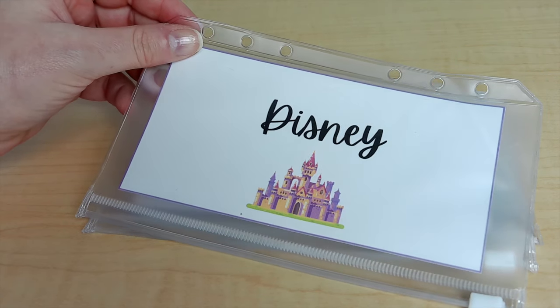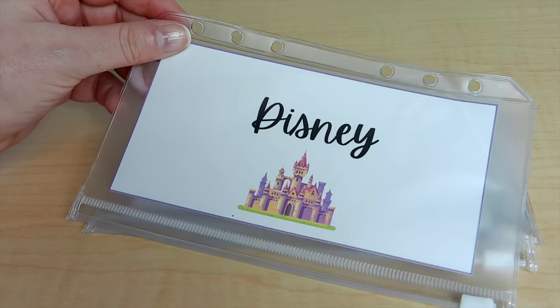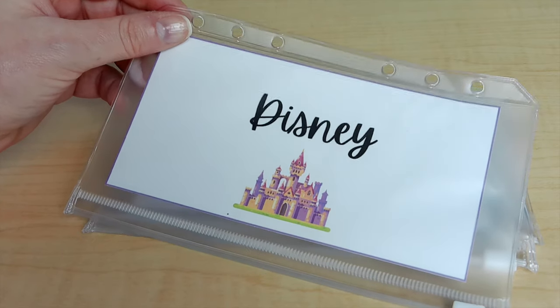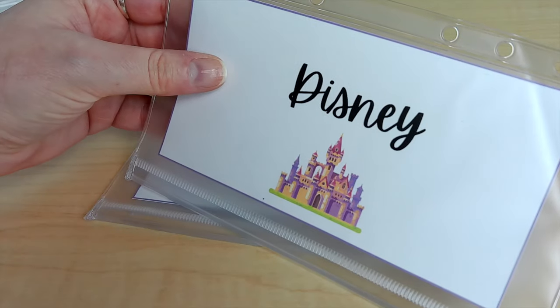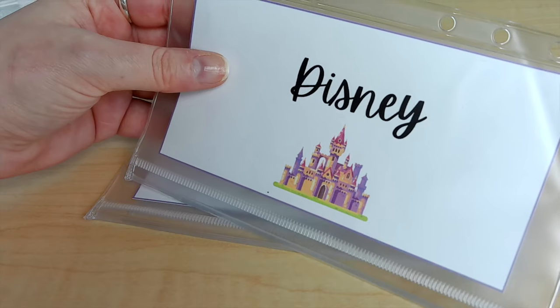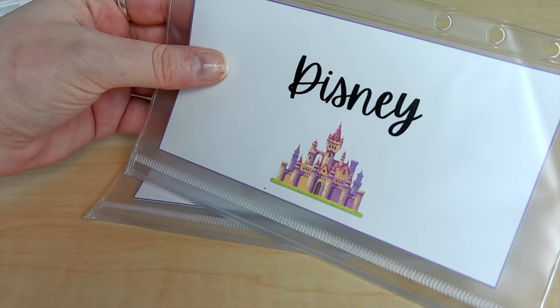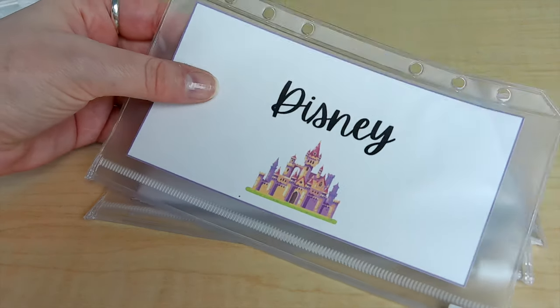I'm not entirely sure how I'm going to afford it. I haven't even booked it yet, but I've told them that was their Christmas present to both of them. Well, and me, because I'm going to go as well. So this is still Disneyland, but I've put Disney because this is now going to be spending money. I haven't even booked the tickets or where I'm staying yet, because I need to figure out what I can afford, and then I've got to figure out how I'm going to afford it.